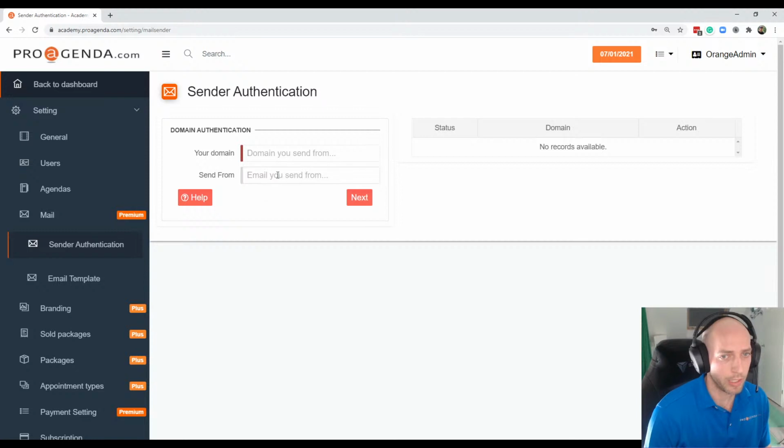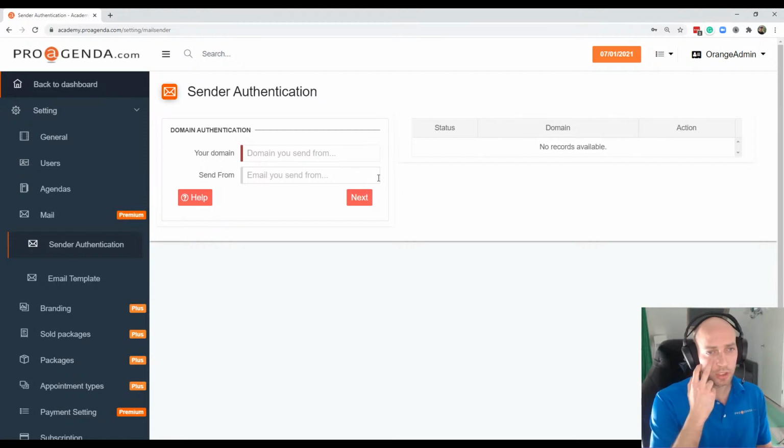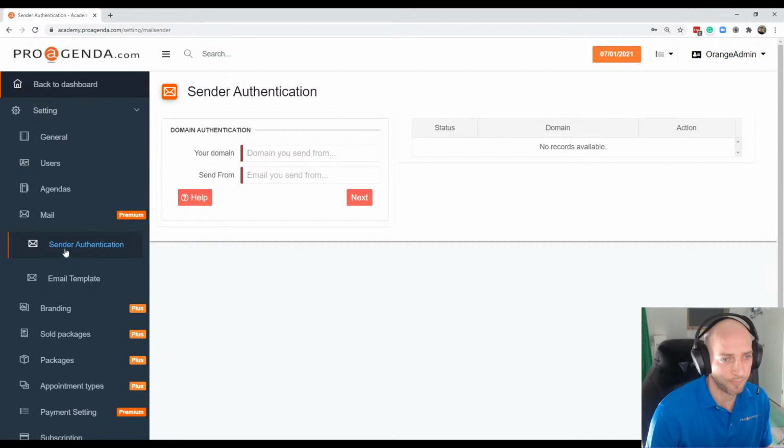You enter your domain and your email address. It creates what they call DNS records. You send that over to your hosting company that runs your domain, and they set it up for you. And from that moment, all emails from the system, instead of from no reply at proagenda.com, go to your clients from your own domain and Academy name. Our current clients are already set up with that, mostly if they use the premium features. But if you are thinking about it, just know that that is possible.